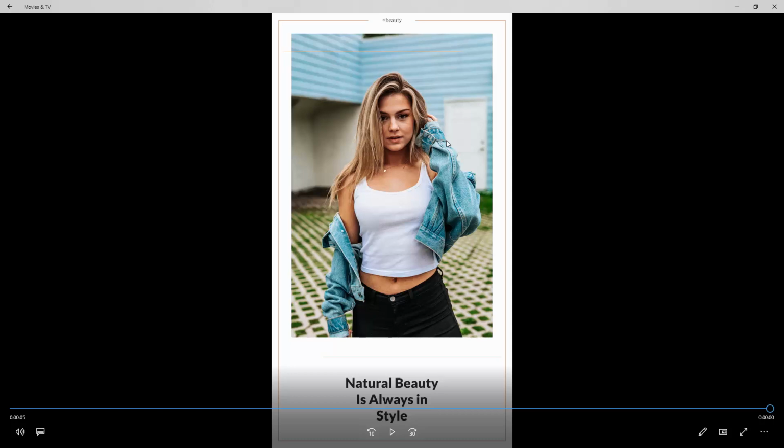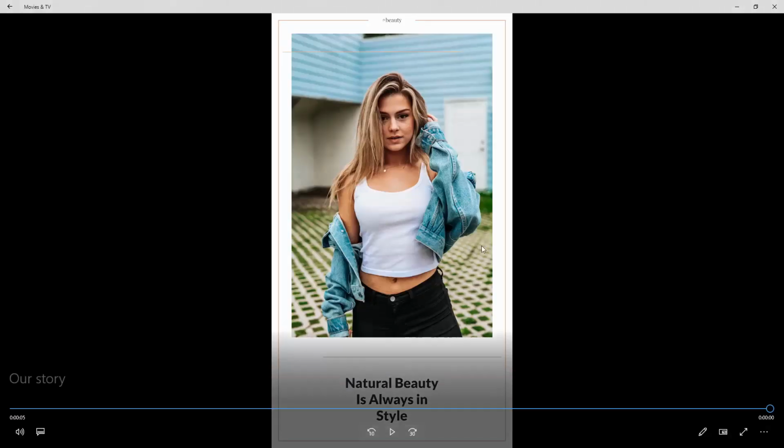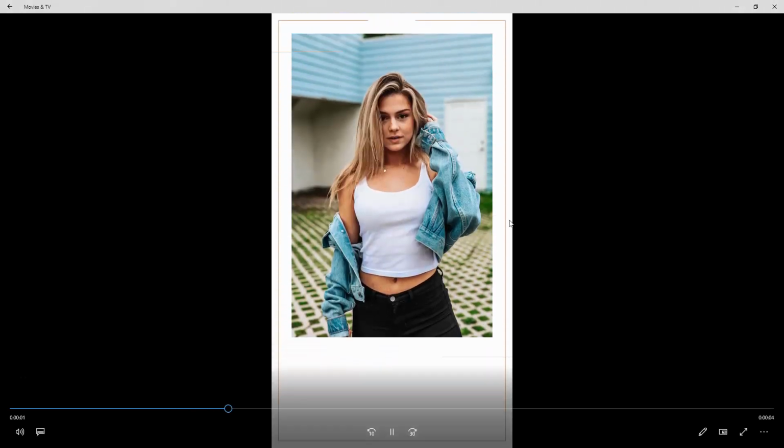You can also save it to your tablet and upload it through the tablet app, and so on and so on. Let me quickly hit play one more time so you can see it once again. And that's your video. You can upload it to Instagram and have fun with it, share it with your followers. So once again, you saw how it looks here as a video.